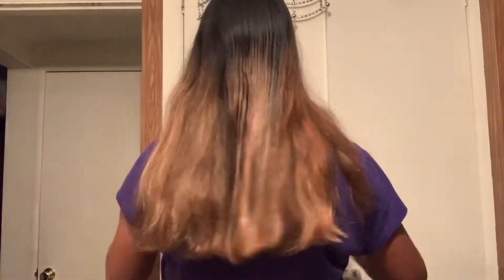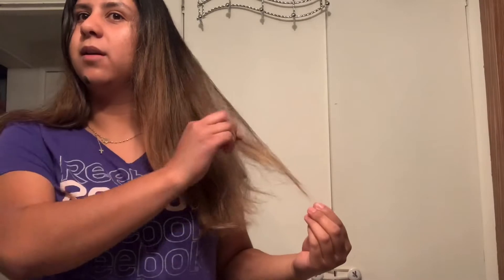So this is how it looks right now. I just want to cut it because it's pretty much all one length now — well, technically two lengths — but I had long layers and now I need to give myself more layers because it's grown out completely straight. I usually have layers and I think my hair grows longer when it's layered, it grows faster, and it gives it some pizzazz.